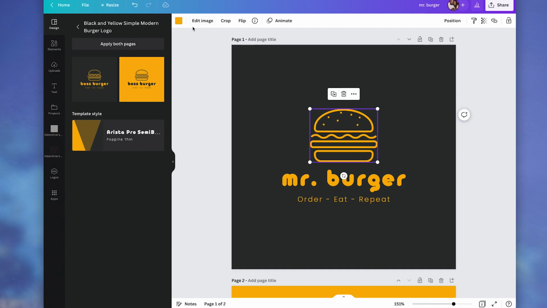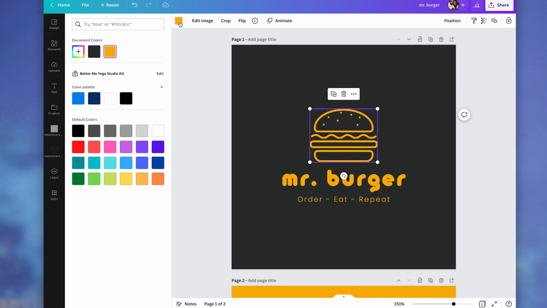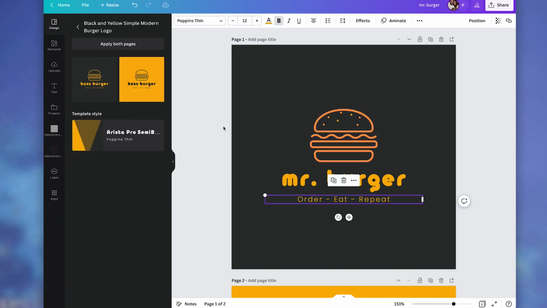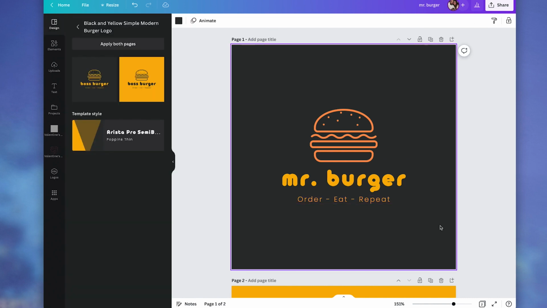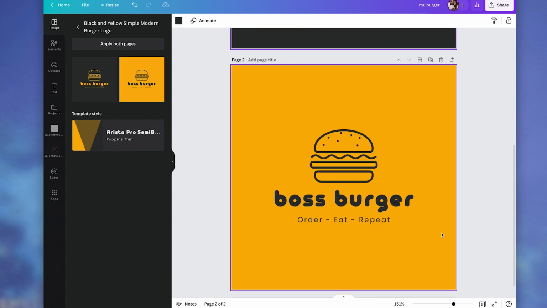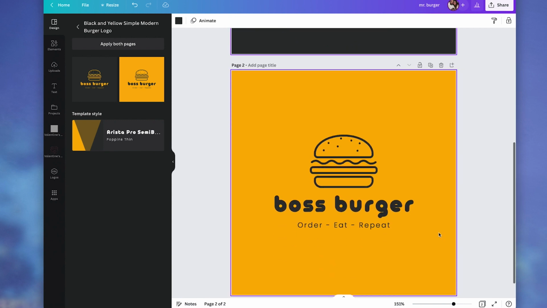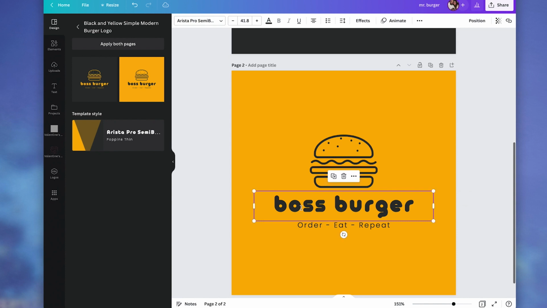You can change the color to whatever you want by selecting the item and changing the color. So I'm going to just edit this. Same thing with this one. This is like a black one on a colored background. Make sure to rename it too.